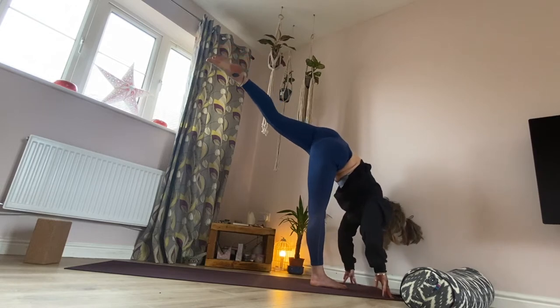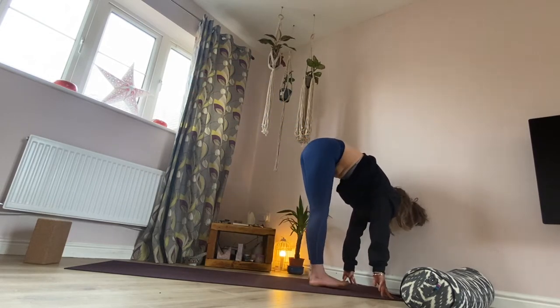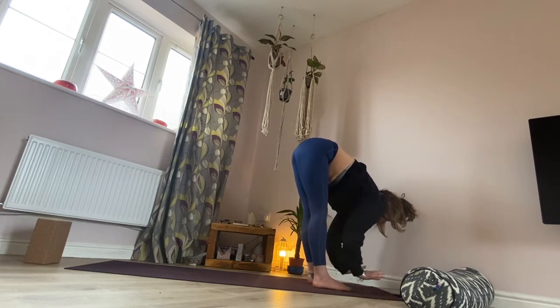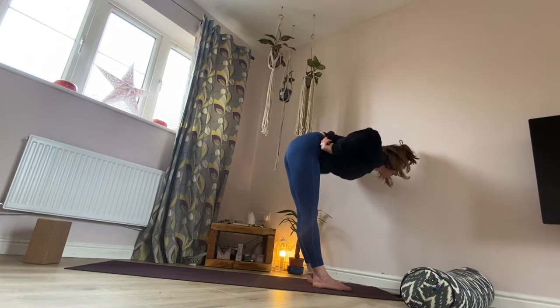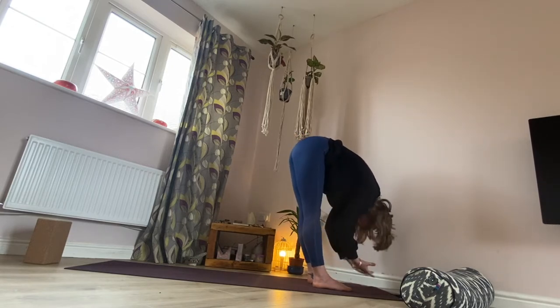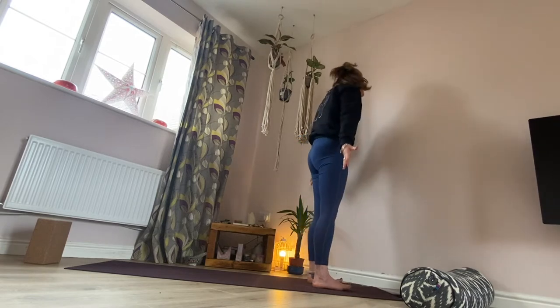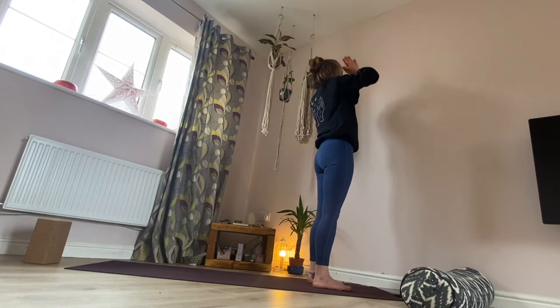Inhale, lift the chest, come up halfway. Exhale, left toes meet the right at the top of your mat. Inhale, hands come up the shins as you lift your gaze forwards. Exhale to fold, head comes heavy. Inhale, arms to the sky, rise high, lift it. Exhale, hands to heart center.